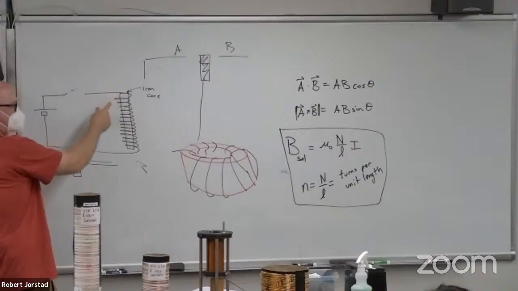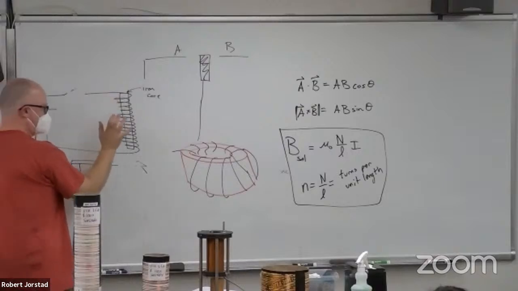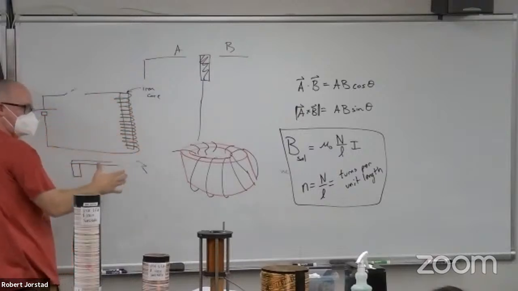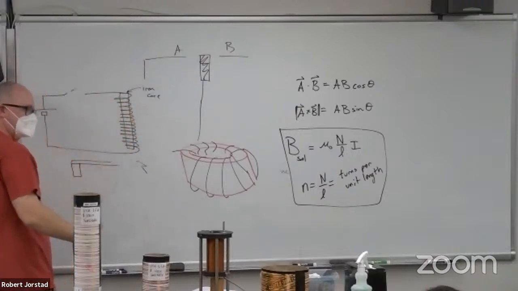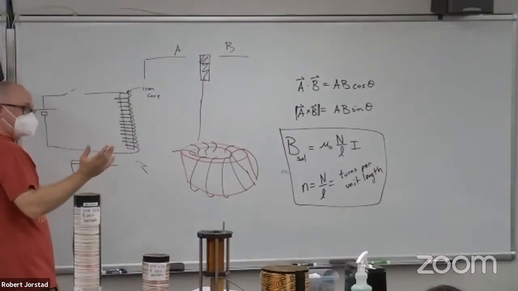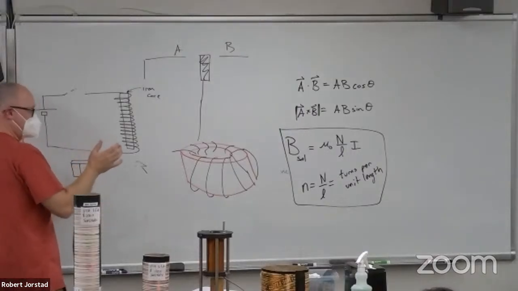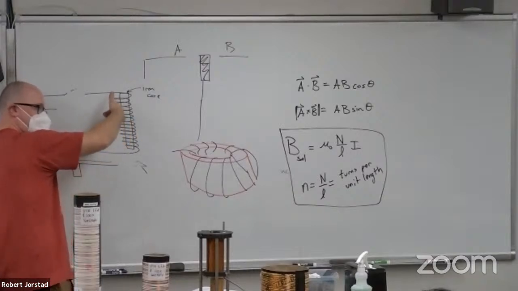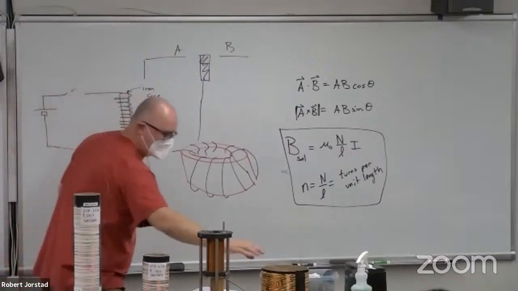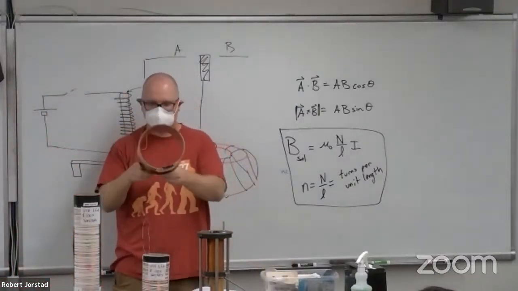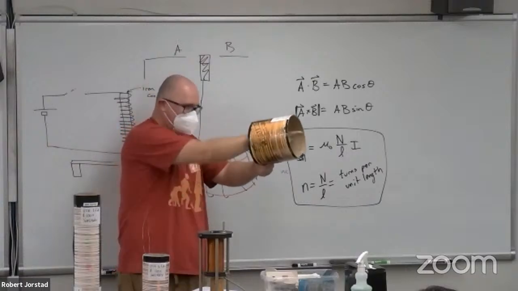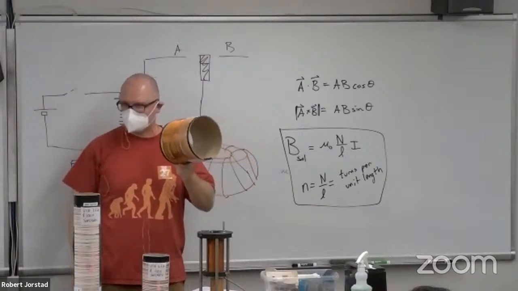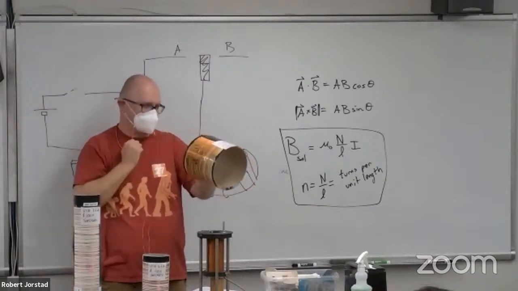Right, it depends on how it's wound. If current's going this way, the B field's up. If current's going the other way, the B field's down. It's the same as that coil, one of your favorites, a right-hand rule. You curl your fingers in the direction current flows, and your thumb points in the direction of the B field inside. What's cool about these is the B field's either going to be this way or that way. So solenoids have a very strong B field either into or out of the page, so to speak.